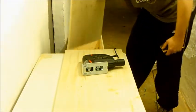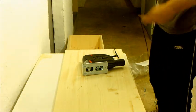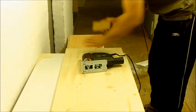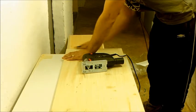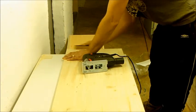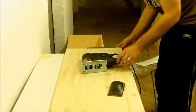Basically I've now got my plank of wood all cut. Obviously, when you're cutting it straight, you take your time, and sand off the edges and all that, as nice and straight as you can. So you check using the engineer's square, like so.